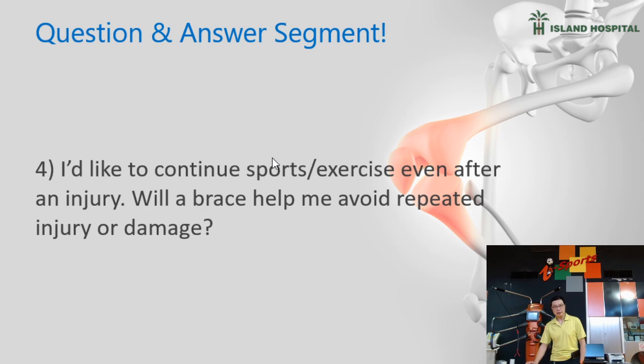I go back to what I tell my patients. When patients come to see me, they always look for things not to do. If you find one thing not to do every day, you end up sitting down and not moving at all. So the principle is not to find out what not to do. The principle is to find out how you can do and what you can do. Treat your knee so that you can do everything you want to do. Then you don't have to think, oh, this one cannot do, that one cannot do, all sorts of things. There's a lot of cannot do's. Don't. Find out how to help your knee first. That's the way to do it.